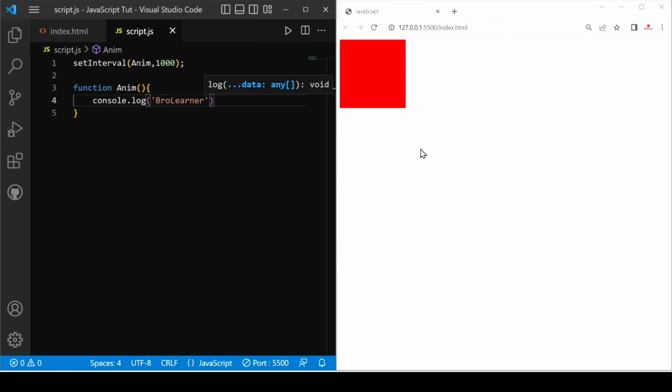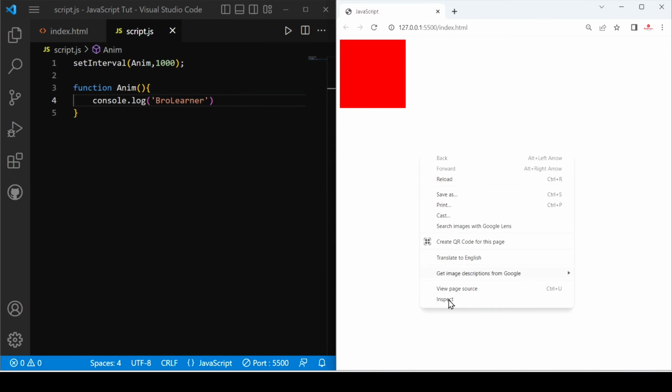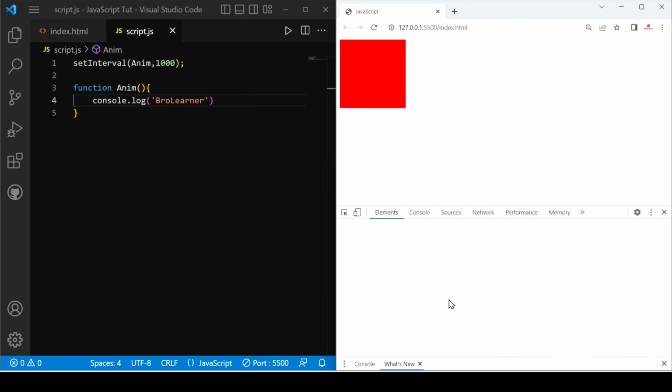Now we go to the inspection. You can see we have some value here, 78. I just refresh. First it prints "bro learner", and after that it repeats.